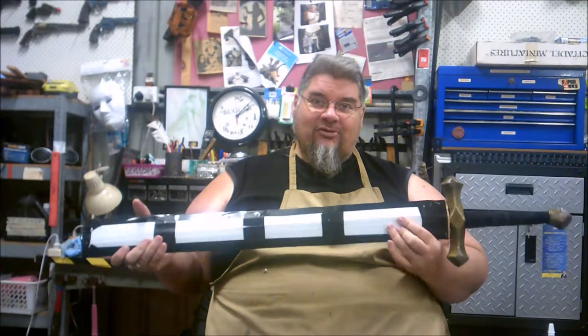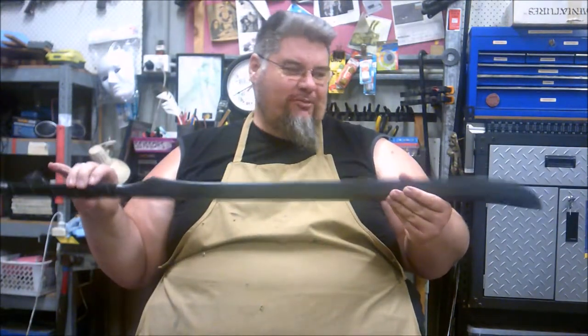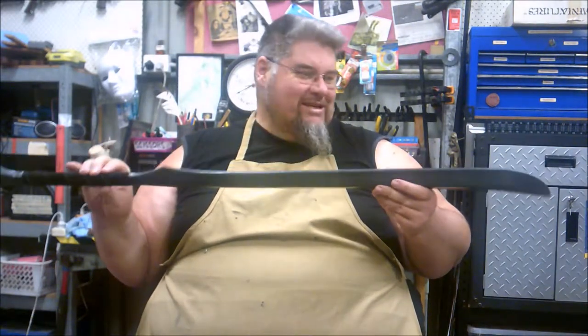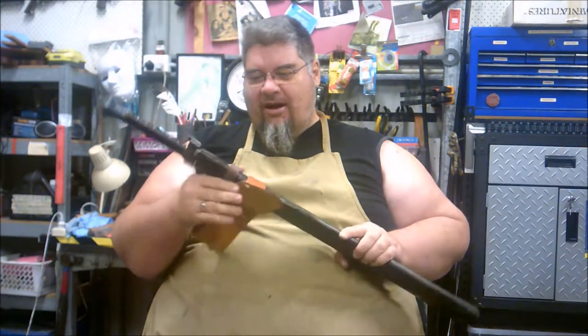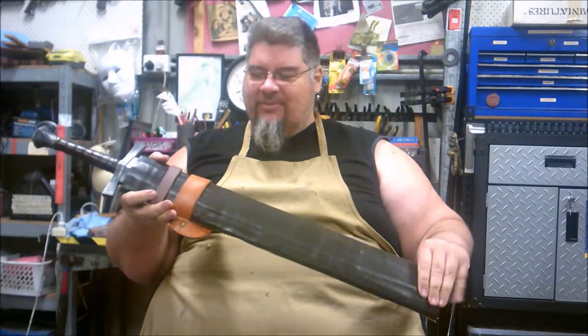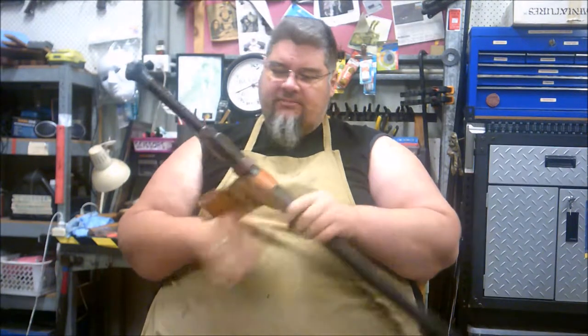I've finished two of the three swords. The third sword is an elf blade with weird curves that will not fit into one of these scabbards — I'm probably going to make a soft sheath for it, or convince the owner to sell it and buy a proper sword, because it's elvish, which equals silly. For the two completed scabbards: on this one I couldn't use kangaroo hide as it was an inch too small, so I've used a bovine split instead — that's cow, for the uneducated.